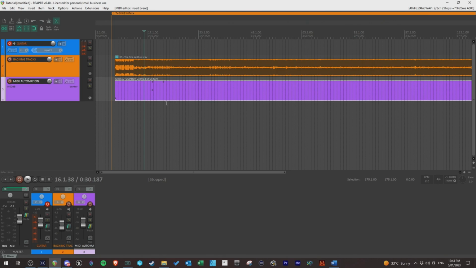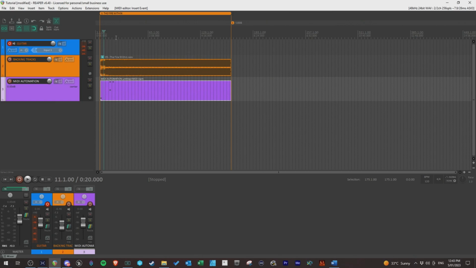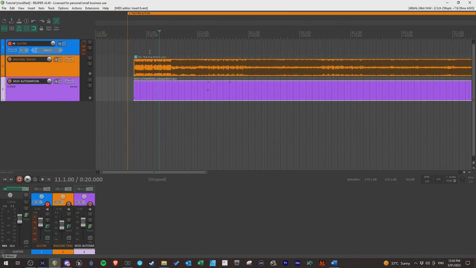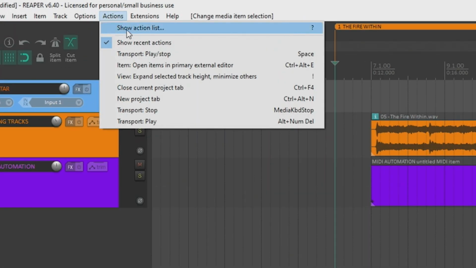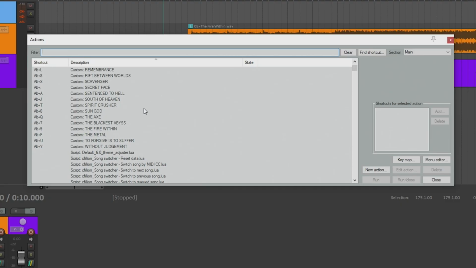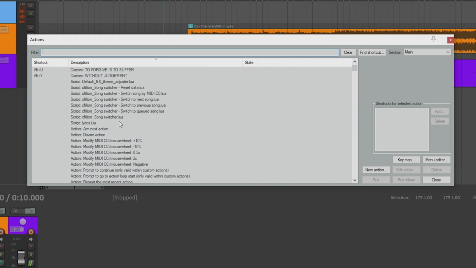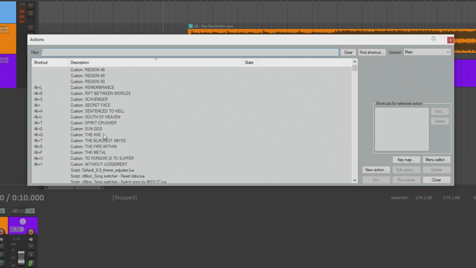One last thing that I'm going to show you how to do is automation of starting the music here. So you can say into your microphone, play the file within, and then we'll go to Reaper and it will start playing it for you. And so to do that, we go into actions here and we go to show action list. This is basically Reaper's own little hotkey automation system.